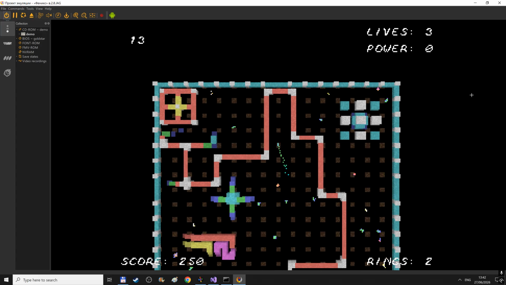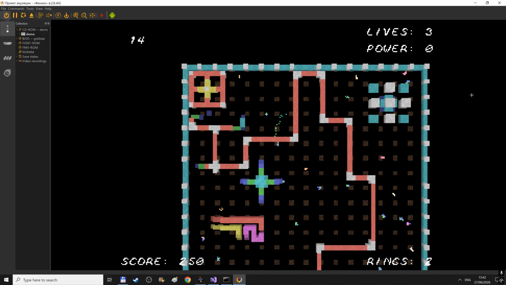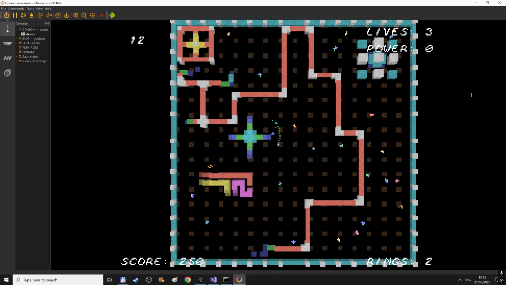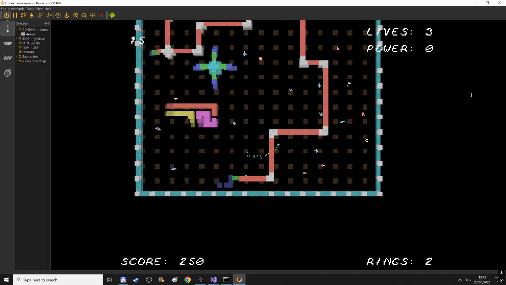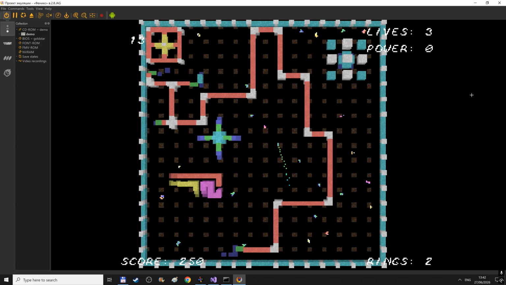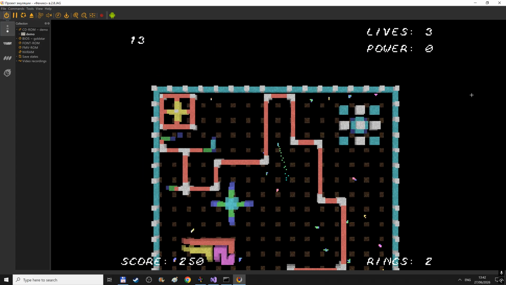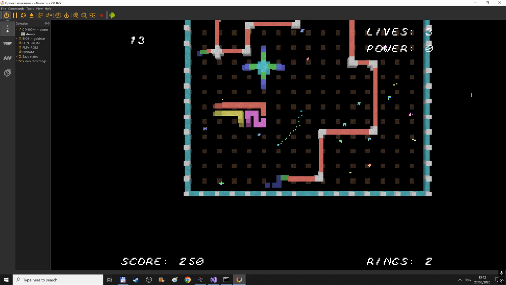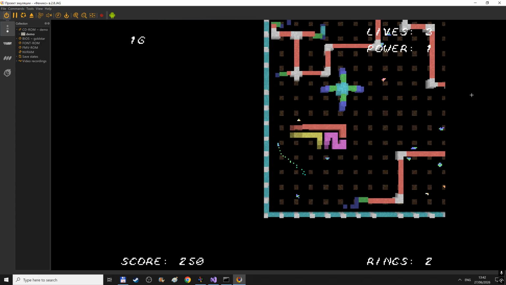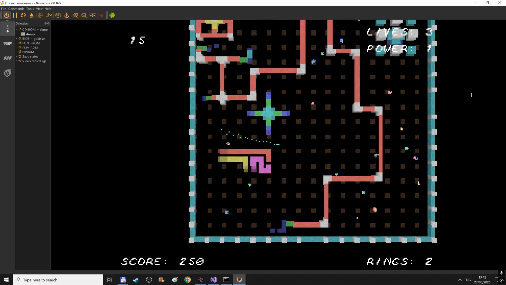Pre-generate 4 layers, compress textures, because there's a lot of empty space in it. And no texture, just a single color. That would be cool.